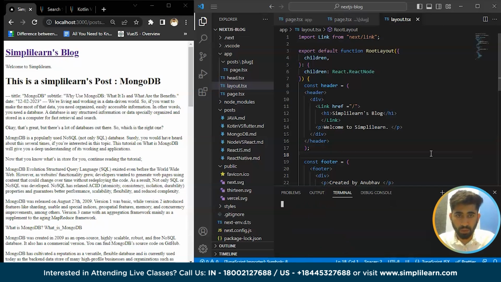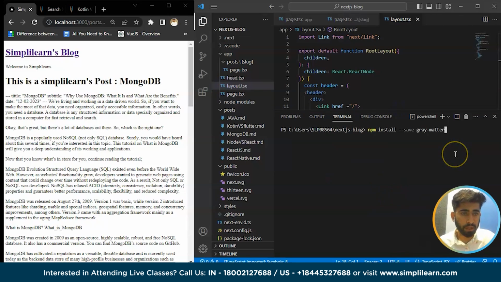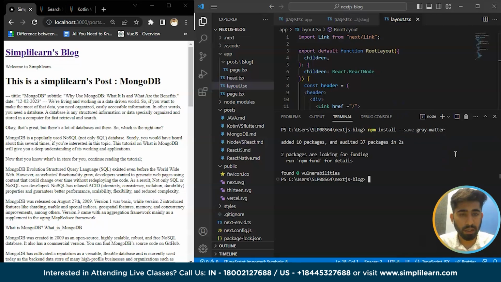Let me open my terminal again, and let's write npm install --save gray-matter. The command is, let me show you guys here. Press enter and let this library fully install in our system.